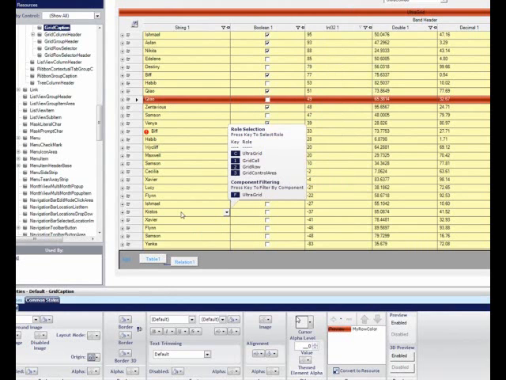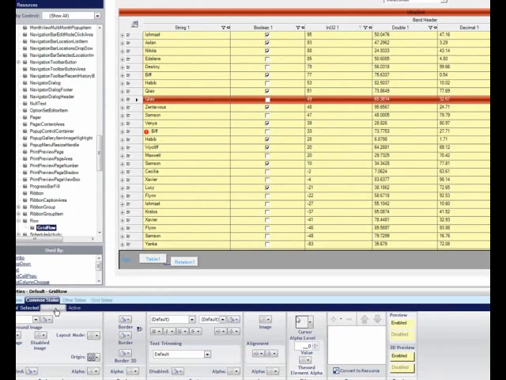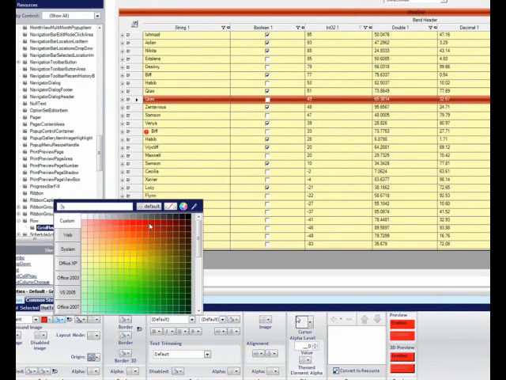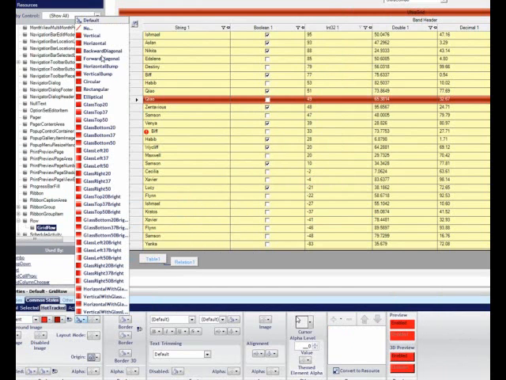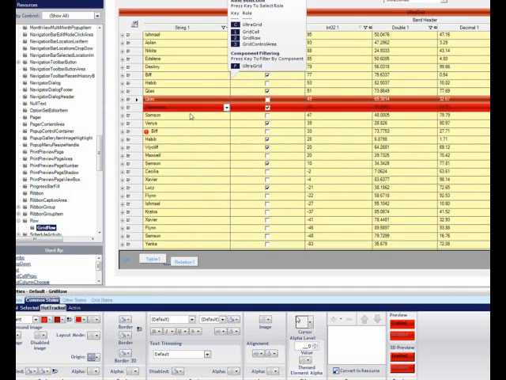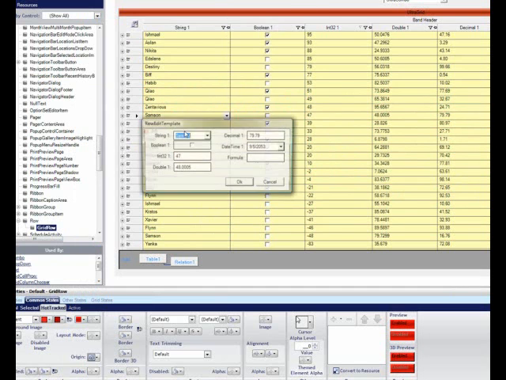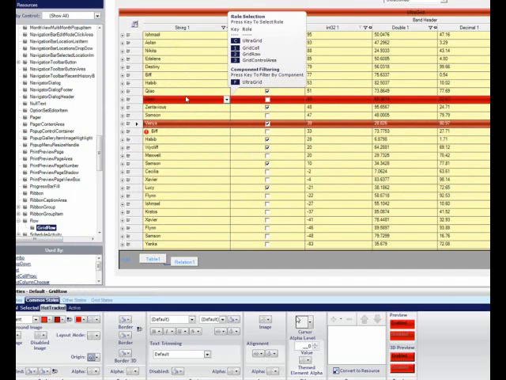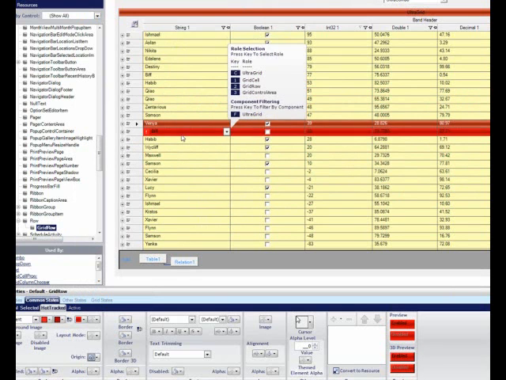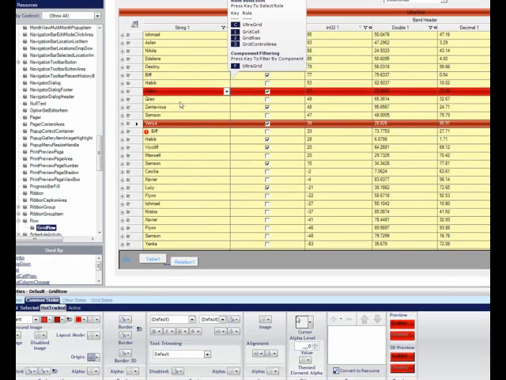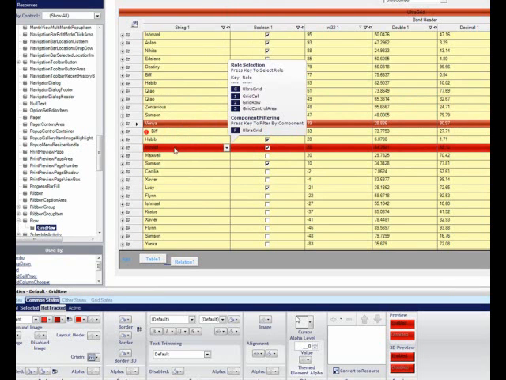Okay, so let's go back to the grid, and let me click on 2 again, and let me click on hot track. And for hot track, I would like to have a gradient which is a little more on the red side, and let me have a vertical bump here again. And this time let's see how it looks. So I have a hot track that looks a little more hot than the selected row. I have the selected row coming up in a different way and my hot track coming up in a different way. So you can keep changing these things, and ultimately when you are done doing all these, I haven't done too many changes here, but these are the basic ways you can change things.